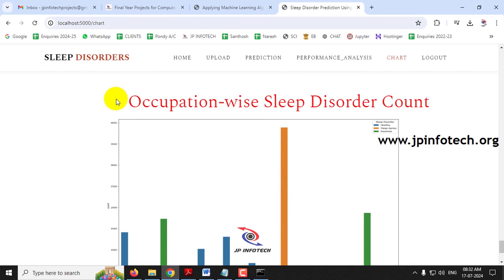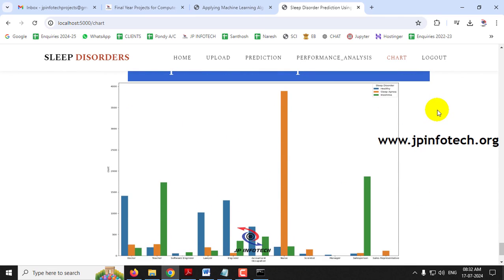And finally comes the occupation wise sleep disorder count. Here you can see the 3 classes for all the occupations that they have used in the data set. Nurses have the maximum sleep apnea disorder. For healthy, you can see doctors are more healthy, and then come the engineers and the lawyers.